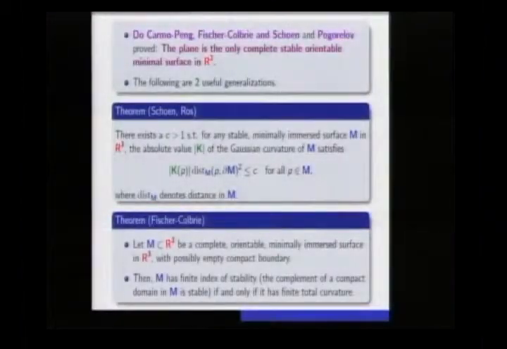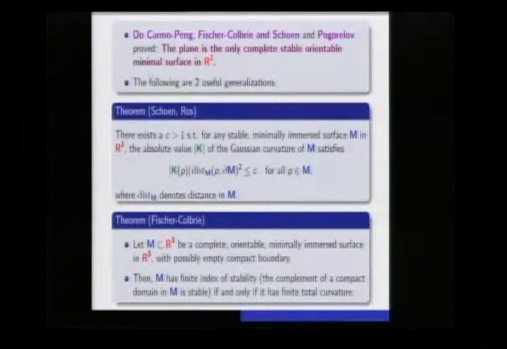Okay, so anyway. One of the nice consequences of the first theorem, that stable means it's a plane, and these curvature estimates, is that if you have a complete immersed minimal surface in R3 with compact boundary, and it has finite index, then in fact it has finite total curvature. A plane certainly has finite total curvature. Somehow it gets flat enough so that there's no total curvature on the ends. So you have a finite number of ends. And this is related to having finite index: you have a complete minimal surface with compact boundary.